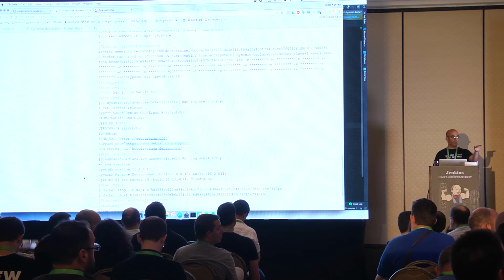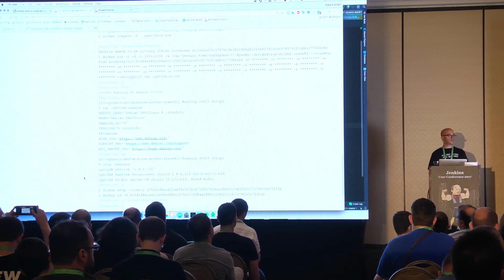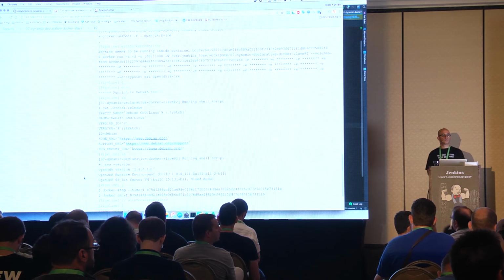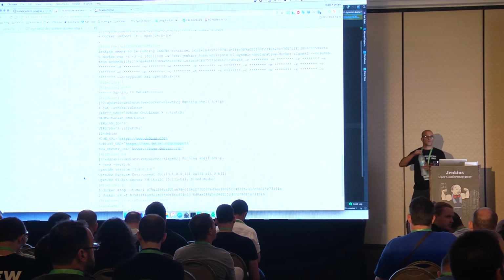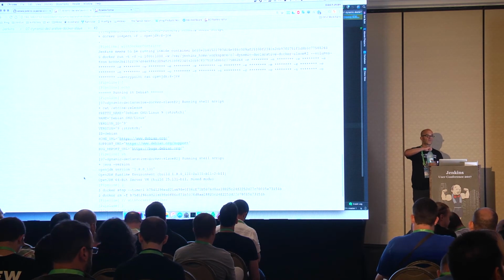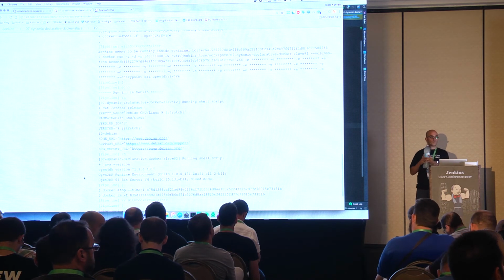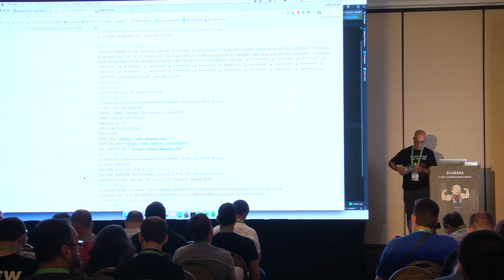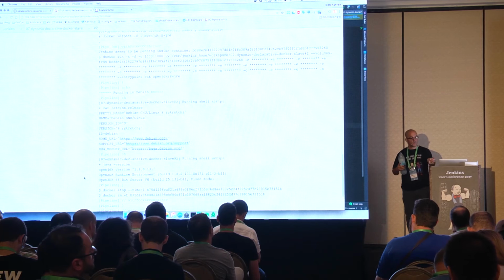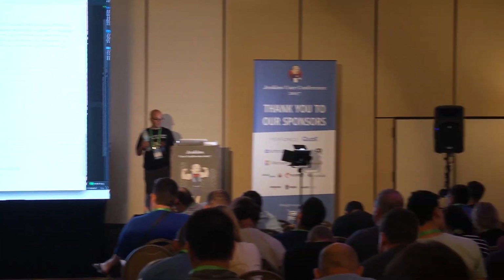Yes, can you wait for the microphone, because I can hardly hear. One question about the Docker slave. I want to know how much time it takes, because as I understood, it's downloading the image. Is it correct? If the image does not exist, then Jenkins will pull the image that it needs.